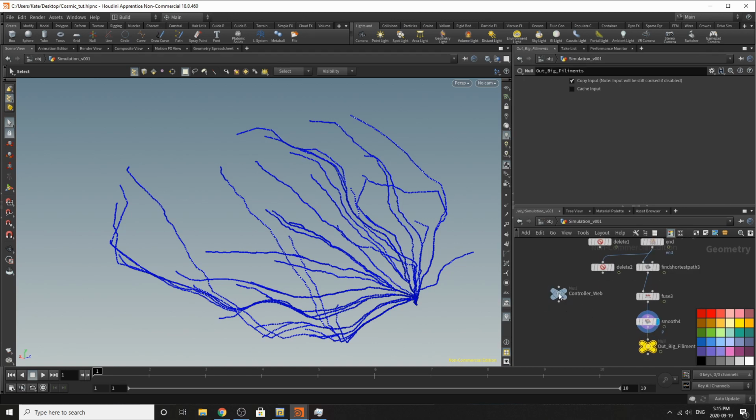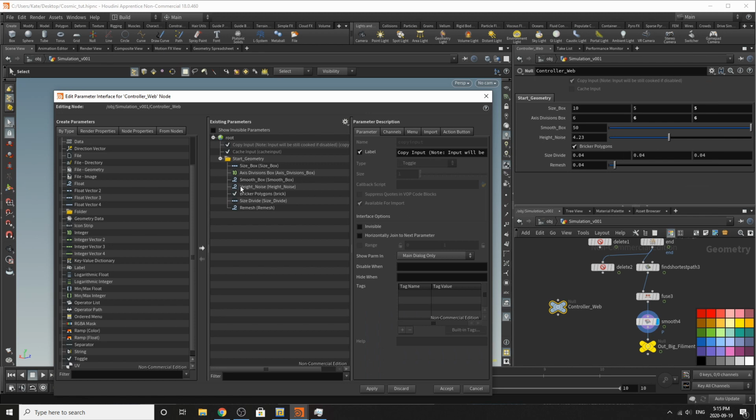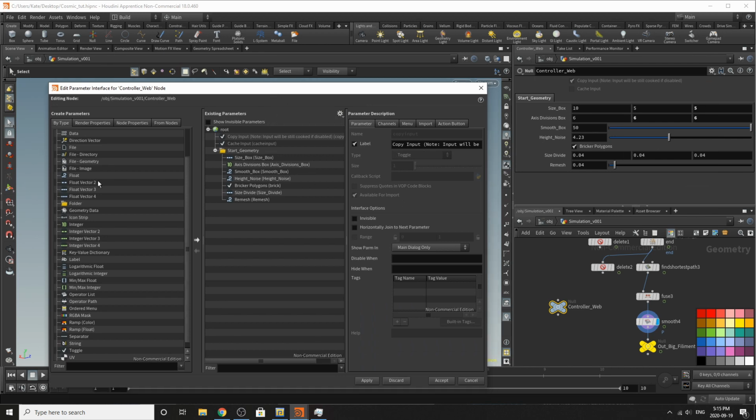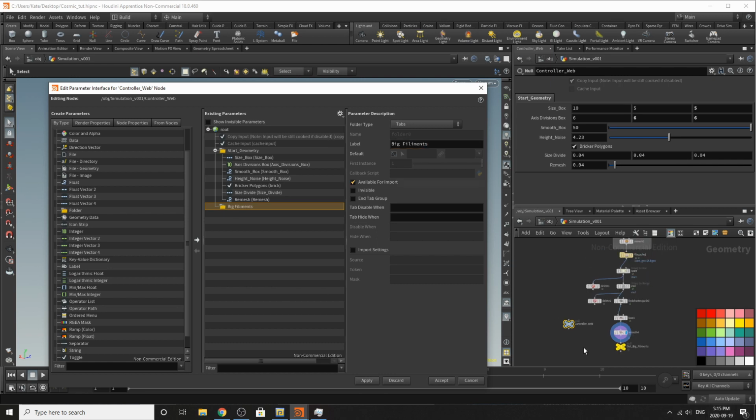I'm going to go back to our controller, go to Edit Parameter Interface, and lay down another folder, big filaments.